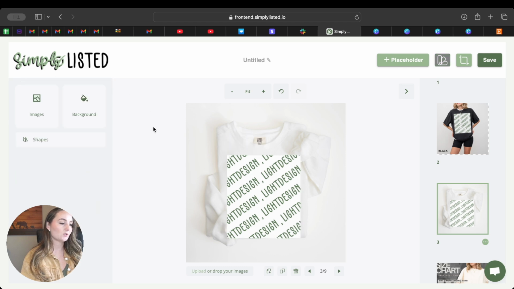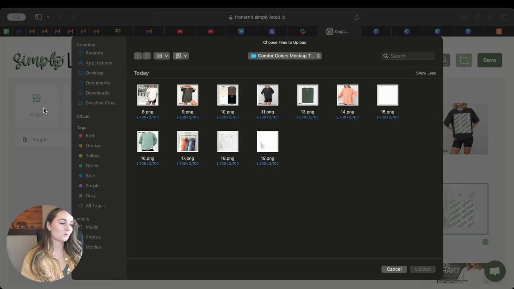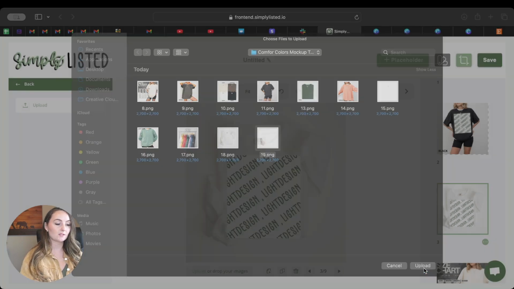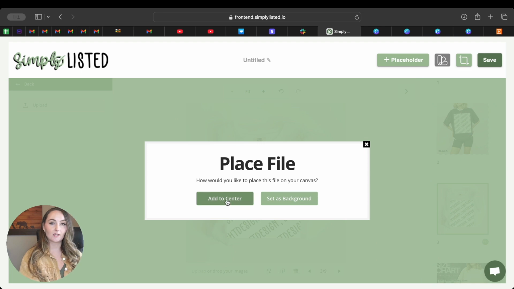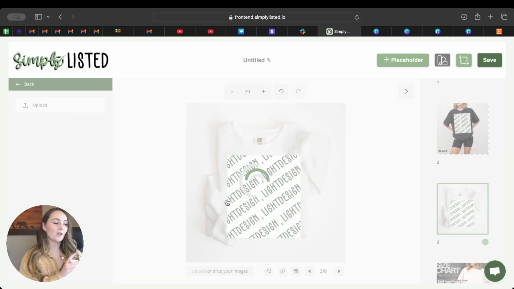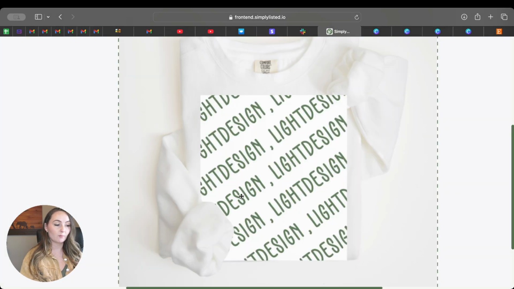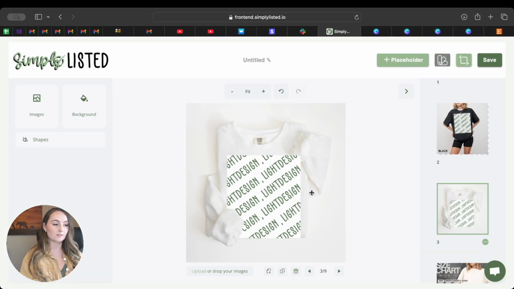And then the last thing we'll do for this one, like I showed you, is we'll add the top image of just that sleeve. So I clicked add image and grabbing the sleeve, and I'm clicking upload and clicking add to center. So now you'll see that sleeve gets put on top of the design. This will work the same with any hair or any necklaces. So now every time you make mockups, we'll put your design behind that sleeve and we'll crop the bottom off to make it look more realistic.